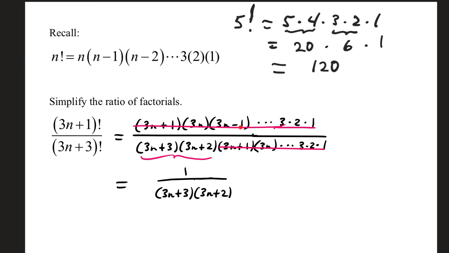Because you do count down consecutively, this numerator is 3n plus 1 times 3n times 3n minus 1. And you would keep removing 1 until eventually towards the end of the list you hit 3, 2, and 1. The denominator is 3n plus 3 times 3n plus 2 times 3n plus 1, so forth. You keep losing 1, and eventually you hit 3 times 2 times 1. Well you get a total cancellation of the numerator and all but the first two terms of the denominator.